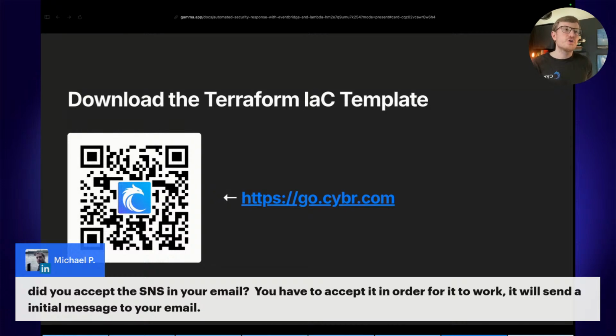So when the Lambda function tried to publish to the SNS topic, something went wrong. So I probably typoed the environment variable, or I screwed up the ARN when I copied and pasted, added that extra character. Whatever it was, I did it live. The lab guide will work. I've gone through that lab guide probably a dozen times to make sure it's good to go through QA. So whatever you do through the lab guide will work. If not, just drop me a comment. But it's most likely a typo or something that I did when I was multitasking. But yes, definitely accept the SNS stuff, because otherwise you will not receive it.